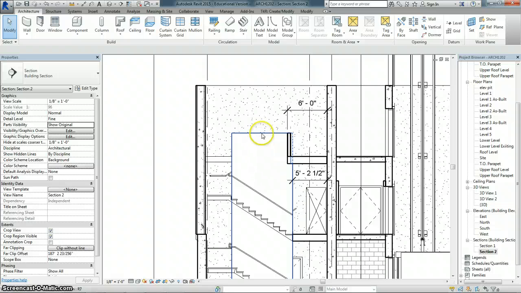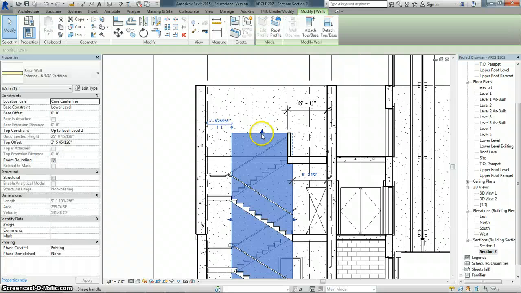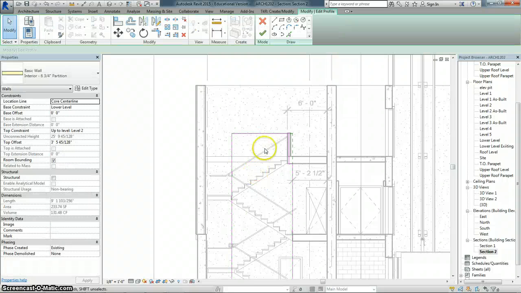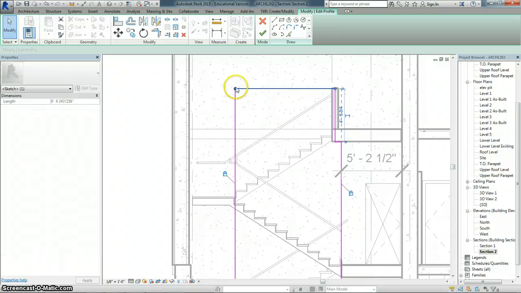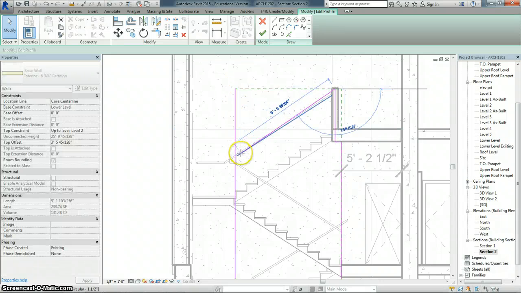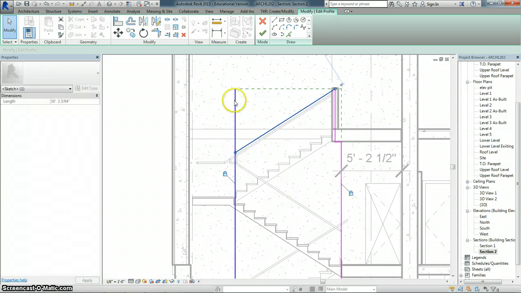The other thing I'm going to do is edit this wall. There again, I'm just grabbing that corner and using it to run parallel.